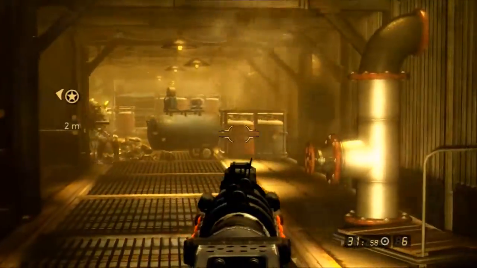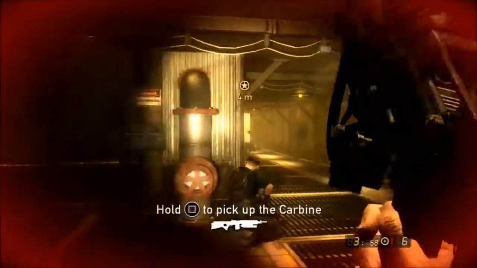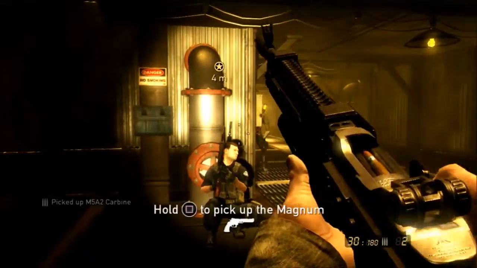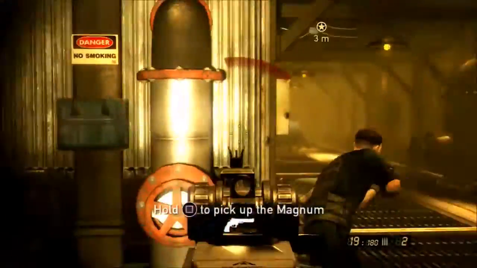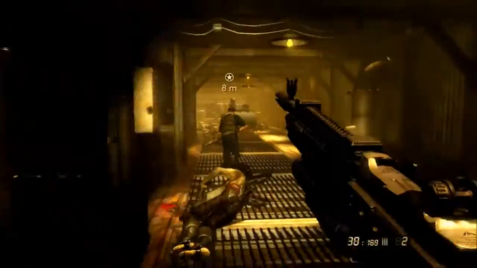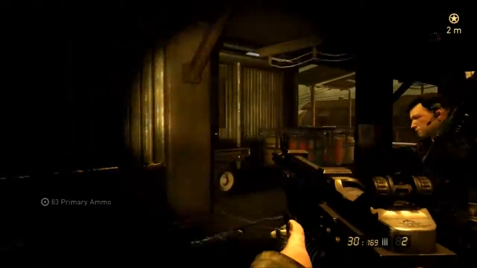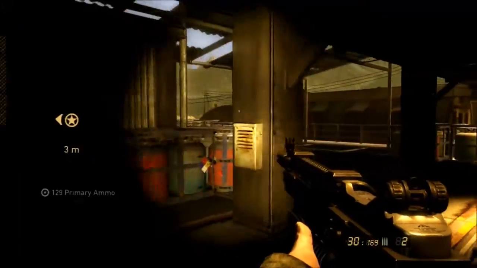They did upgrade the bullseye tags in the sequel. They are much better. Ooh, nice carbine pickup. Carbine's pretty much the same as the last game. The walking speed is much slower.